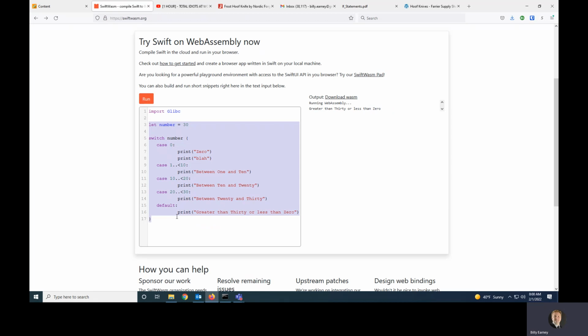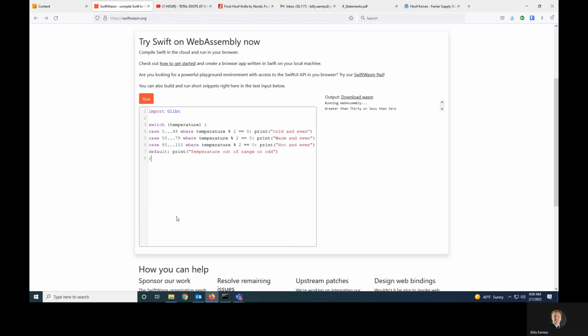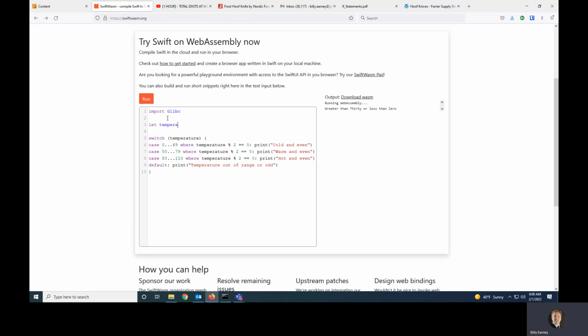So let's look at an example. And of course, I'm going to go through here and, like I do with all the other examples, make it look a little prettier.